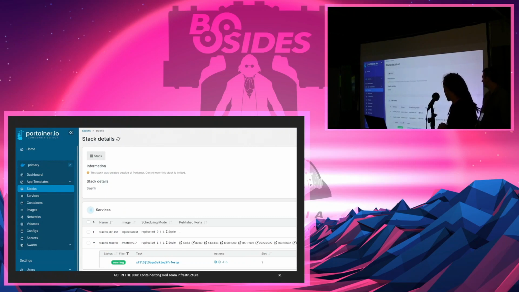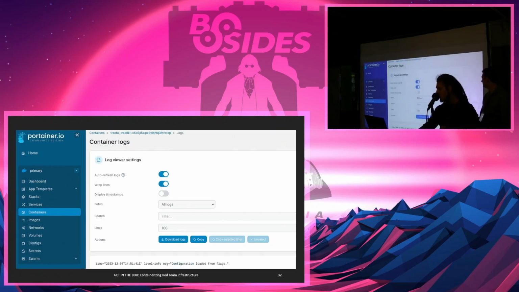At the very bottom, you guys probably can't see this because it's the very bottom of the screen, but I've selected one of the containers, and I have a couple of options for actually directly interacting with it. In this particular case, I just want to open up the logs, and you can see the log output from the container saying configuration loaded from flags. So if I want to deploy a new stack, a new set of services and containers, it makes it very easy for me to jump in and just look around to see what could be going wrong, take a look at log output. You can also drop into a shell very easily.